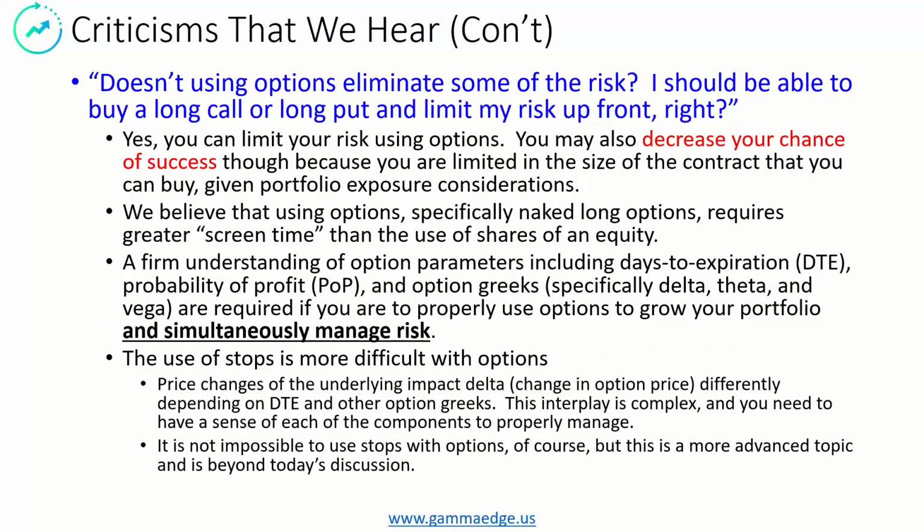The other last criticism we hear is, doesn't using options eliminate some of the risk? I should be able to buy a long call or long put and limit my risk up front, right? Yes, you can limit your risk using options, but you also decrease your chance of success because you're limited in the size of your contract that you can buy given your portfolio exposure considerations.